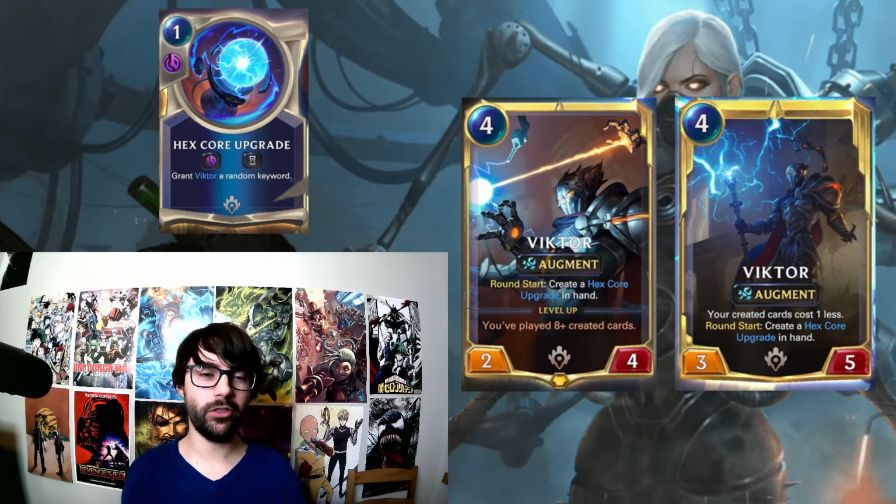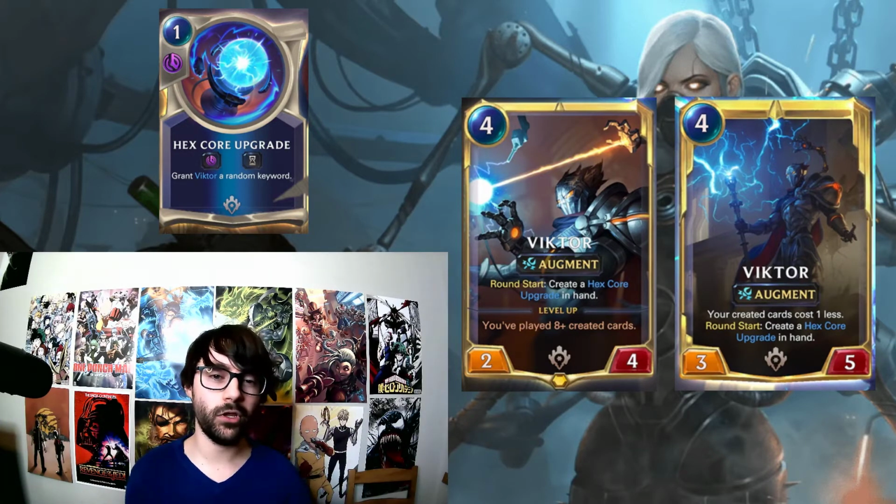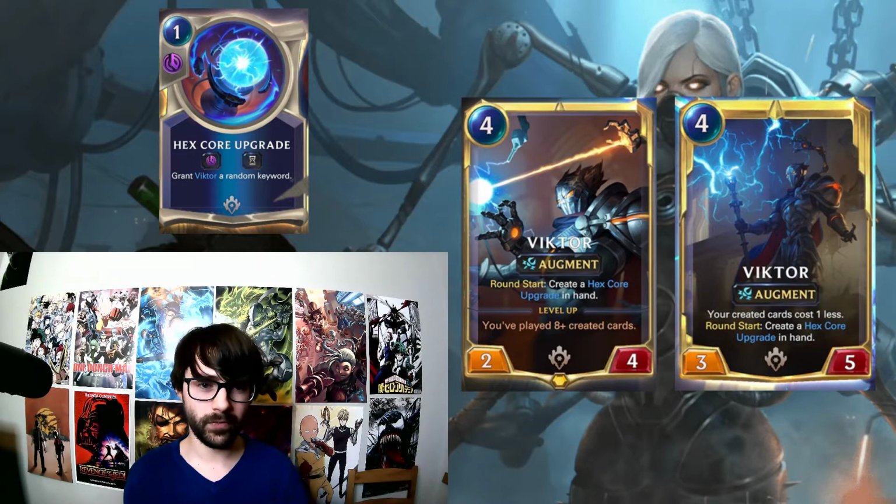I think the main thing is that the Augment keyword is going to give him a lot of stats, and the other huge thing is the Hex Core upgrade. So we're going to look at that, which is a 1 mana slow speed fleeting spell, and it grants Viktor a random keyword. So you're going to be stockpiling all of these keywords onto Viktor. He's getting extra attack every time you play a created card. Often it's going to be these Hex Core upgrades, because you're getting one of those every turn.